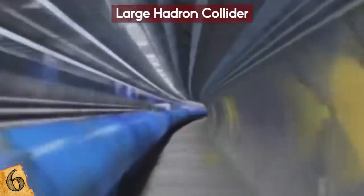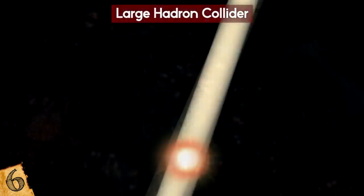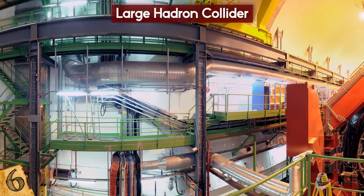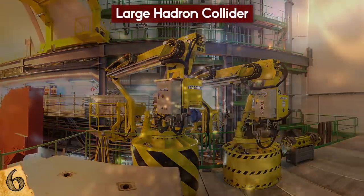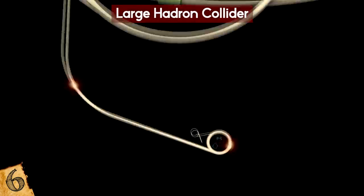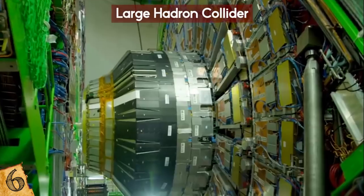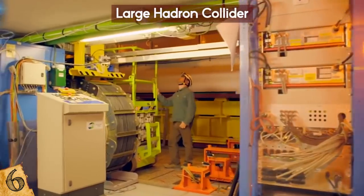As its name suggests, the LHC forces particle beams to collide, traveling in opposite directions at nearly the speed of light, guided by a strongly magnetic field maintained by nearly 10,000 superconducting electromagnets. Devices like the Large Hadron Collider are meant to help scientists understand the origins of the universe and test theories of particle physics. It is also an important tool to search for new particles. The Collider is a circular concrete tunnel containing parallel beam pipes going in opposite directions, with four places where they intersect so the particles can collide. Its size alone was a huge engineering challenge, let alone controlling and monitoring the energy stored in the magnets and beams.